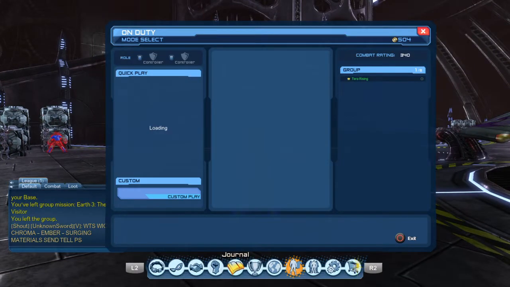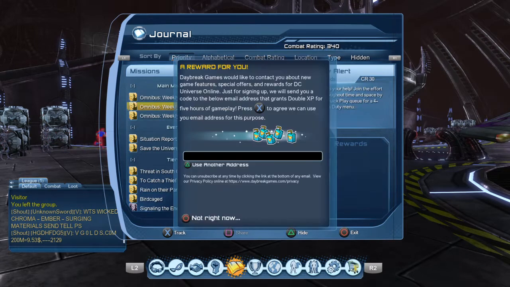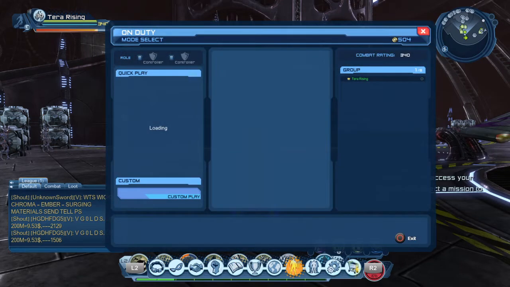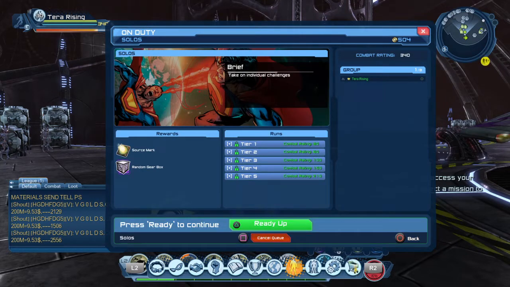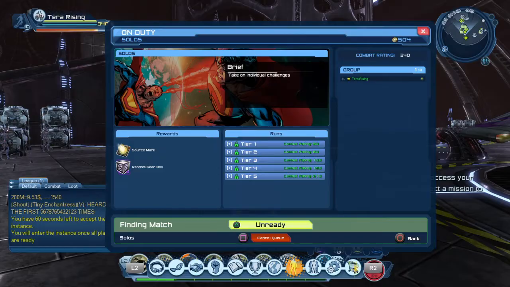So where are we at now? I need to do... Weekly alert. No, I don't want you. I gotta do two more solos and a raid and all this other crap, so let's try... We'll do a solo. I'm riding solo. Oh, no, not the LexCorp Tower again.